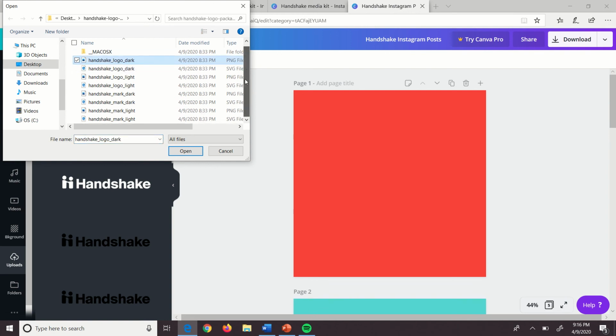I'm going to scroll down so that I can see all of the logos. I'm going to hold down the Shift button so we can highlight all of them at once. Okay, so I'm holding Shift and I'm going to click the last one too. Oops, okay, that didn't work. Hang on. Okay, we can do this the hard way too and click all of them. But normally if you do Shift and click, it'll select all of the ones in the series that you're trying to highlight. Okay, so now I'm going to click Open.